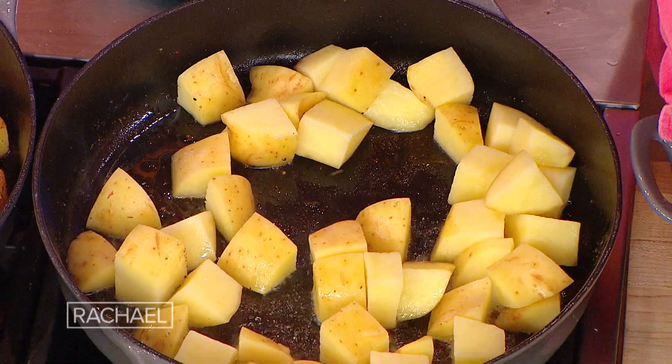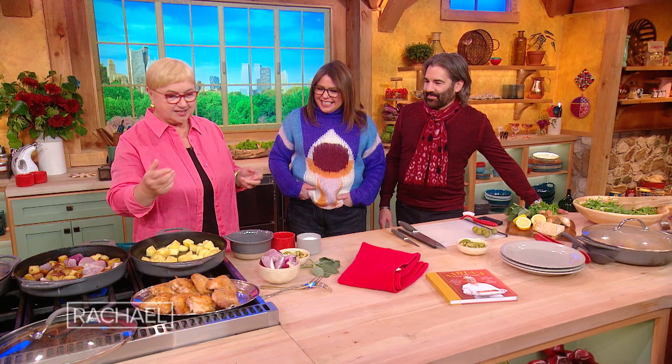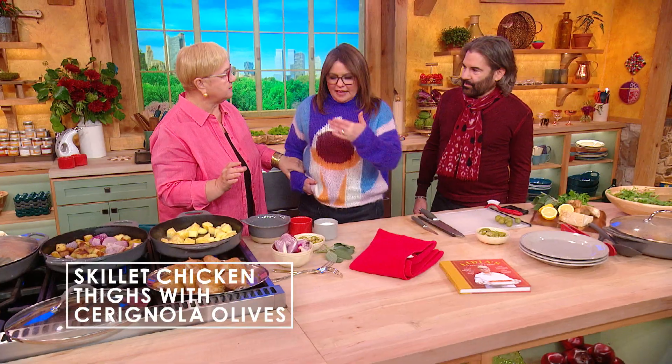And now, this chicken — everybody likes chicken breast, and that's not to say that you can't make this with chicken breast. He only likes dark meat chicken. I like the thighs better. So the chicken thigh or the chicken drumstick you can make. What's important is that the sizes are the same, so they cook the same.